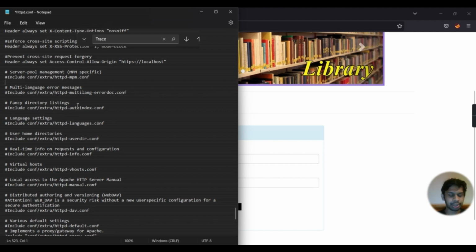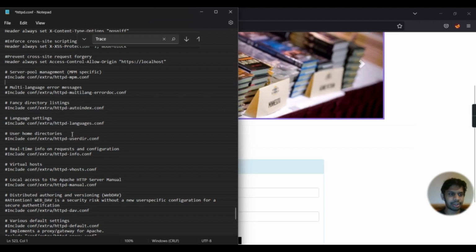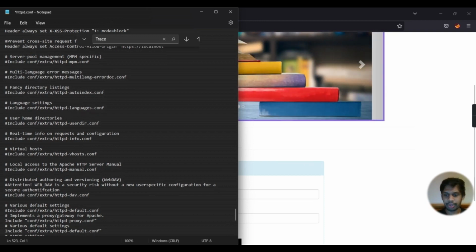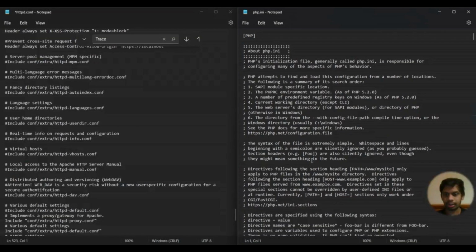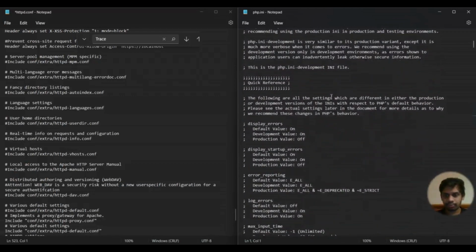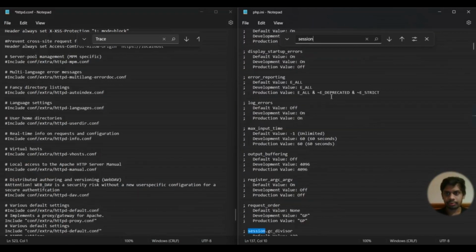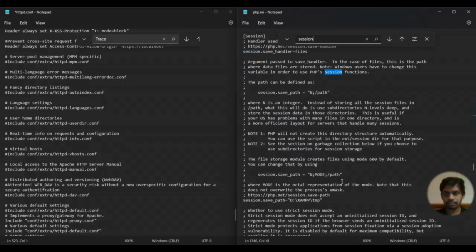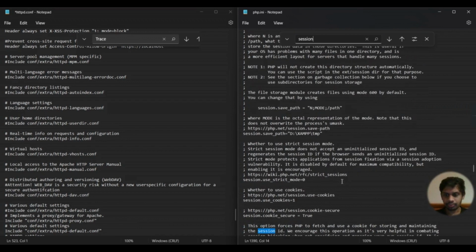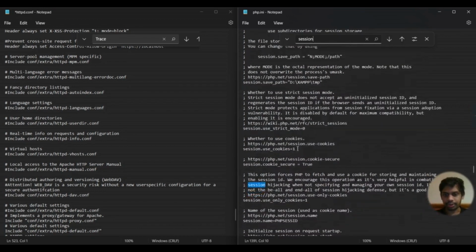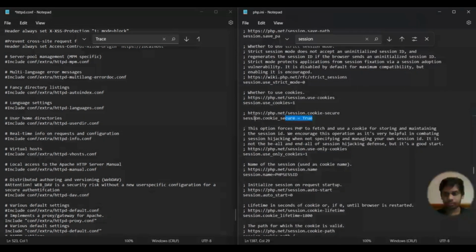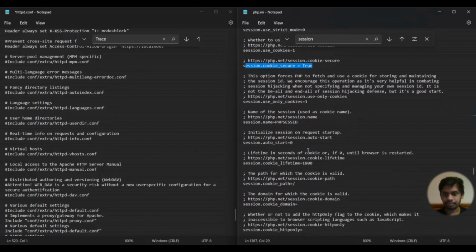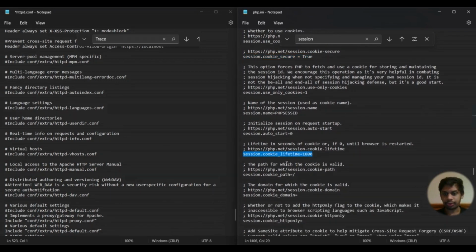Also, we have added some other hardening like directory listing, language setting, and other home directories. In the same way we have done session management in php.ini. So I have set the cookies setting to 1, and to secure the cookies we have also set it to 2, and this is the lifetime of the cookie.